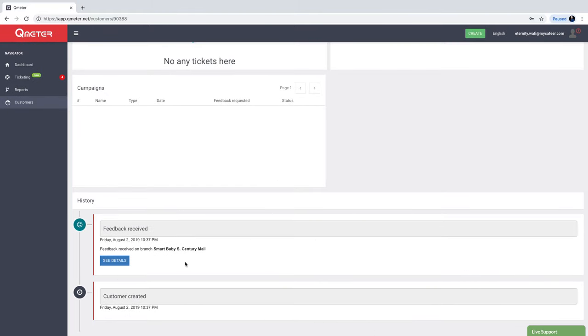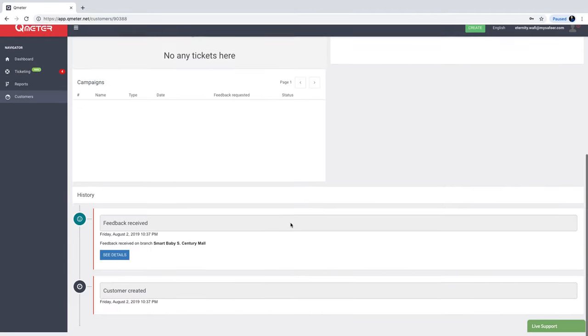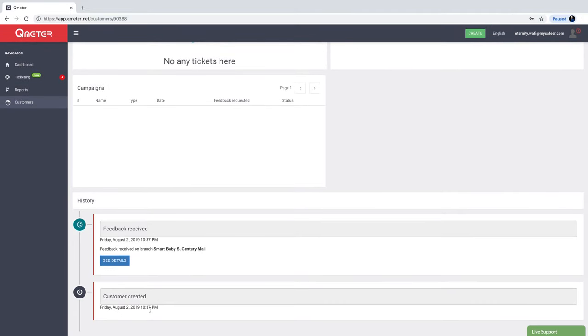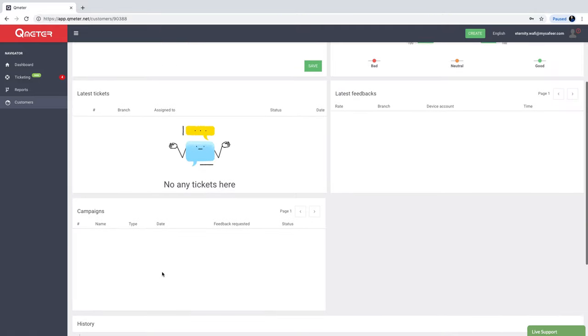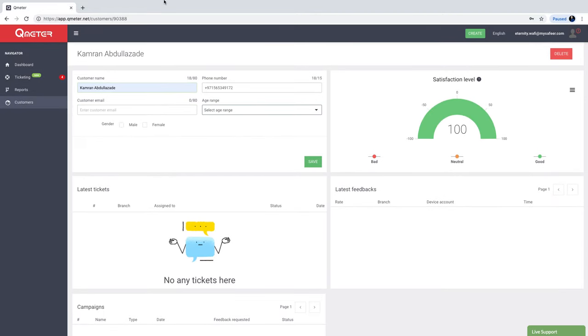For instance, that was created in Century Mall at 10:37 p.m. on the 2nd of August. You can add the email address, the age range, male or female, and you save over here.